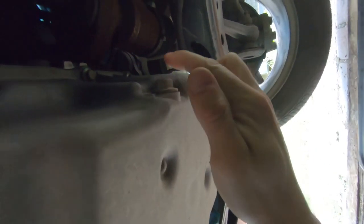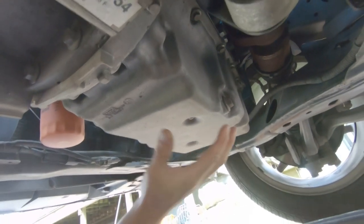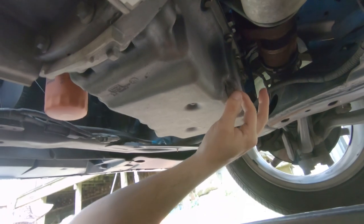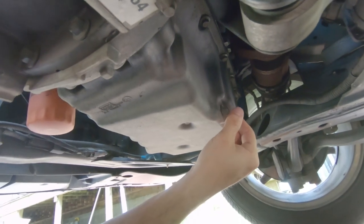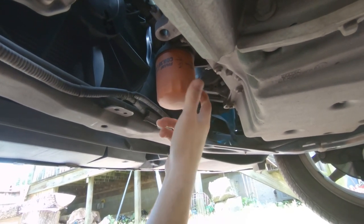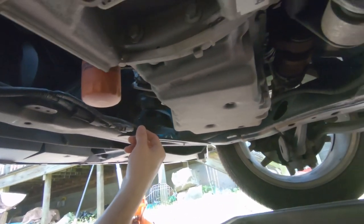There are a couple of things we're looking for under here. The first one is this little bolt right here. Don't be afraid of what you're looking at — you're looking for a large pan attached to the engine. It'll usually be near the front of the car and there'll be a bolt on the side or bottom edge where all the oil drains out. You're not going to want to take off a bolt that's attaching anything, but you'll see where it's a plug — you just loosen that up and it'll drain all the oil. The other thing we're looking for is the oil filter. On this car it's right here, really easy to access. A lot of times they're kind of up on the side or in a precarious area, but this one's actually pretty easy.